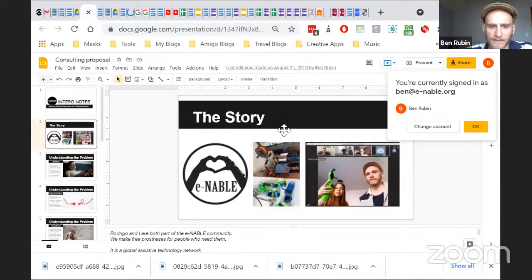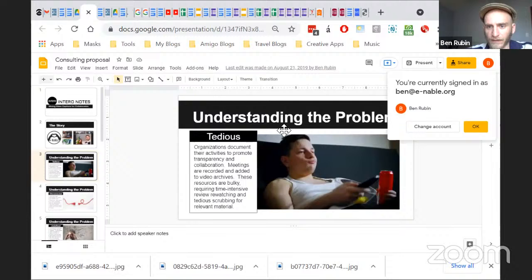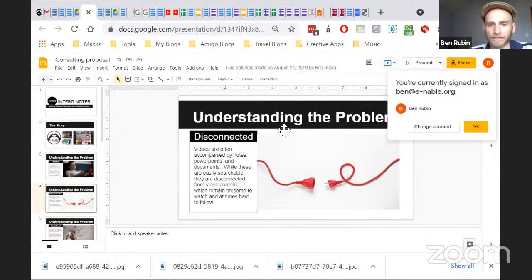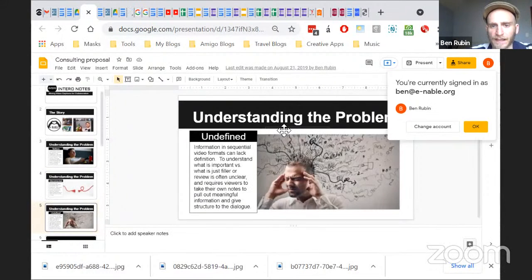But the basic gist of it, and I'll just run through it quickly, is having notes separated from videos. We end up with these long archives, which we currently have. They're disconnected at times, the PowerPoints and the videos. And it can be difficult to try to search through these videos in a useful way. I think it's great to keep archives, but the longer that they get, the more it can be challenging to figure out how they're useful or continue to be searchable. And I know this is something that John's really familiar with from the beginning of e-NABLE.